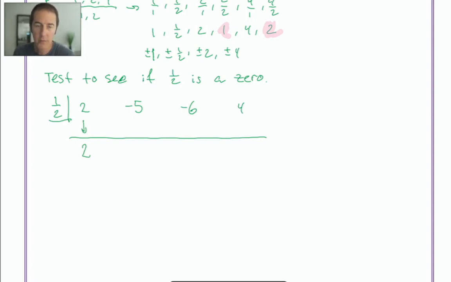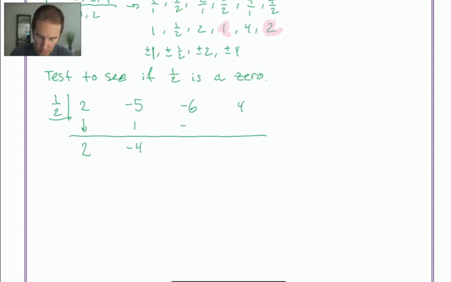So this is the setup for synthetic division. I put the 0 up in the little box. I listed my coefficients next to the box, and I always take that first leading coefficient of 2, or whatever it happens to be. Here it's 2. I bring it down below the line, and then I start this repetitive process. I take the number from the box, I multiply it by the number below the line, so that's 1/2 times 2, which gives me a 1. And then I add vertically, -5 plus 1 makes -4. And then I repeat, 1/2 from the box times -4 below the line equals -2. And then I add vertically, which gives me -8.